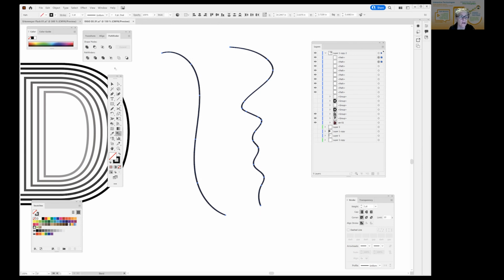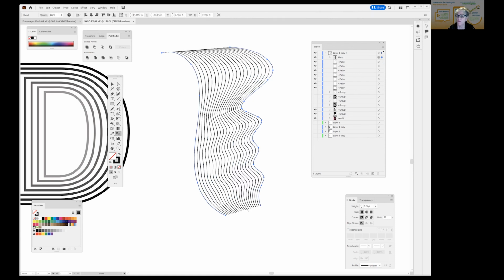And you can get it to be quite interesting, but now we're just really playing, because you have to remember that logos have to be able to scale down. So I would never be able to scale things down if I had lines like this in my logo. I would lose it, but it's fun to do. So that is the case with that.